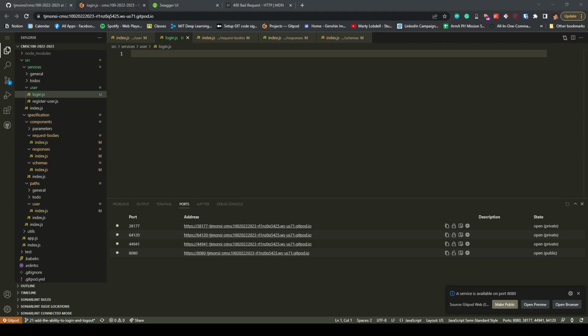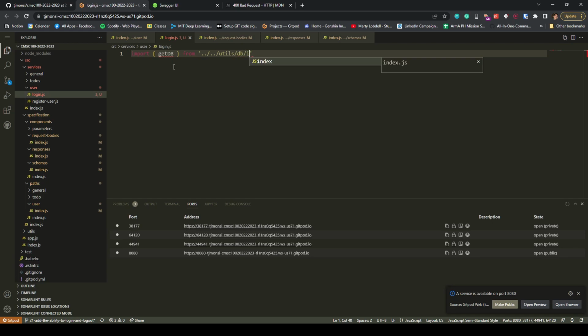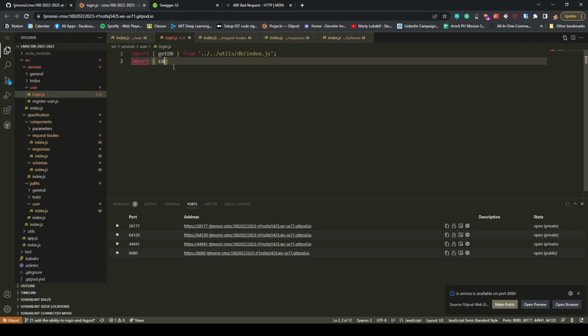The services for that will need to have getDB from utils db index.js, and then now we'll use the compare function from bcrypt.